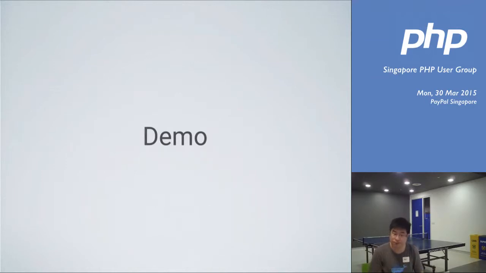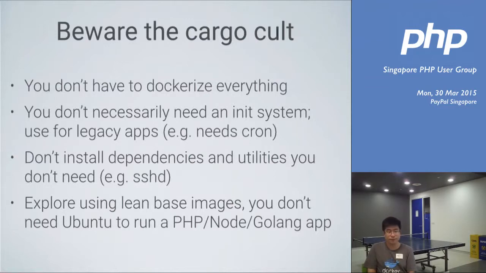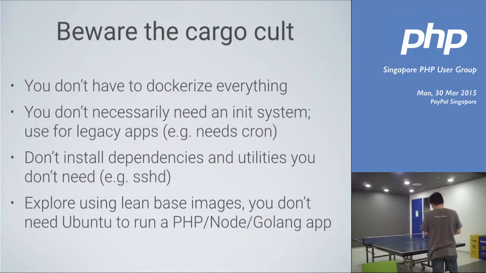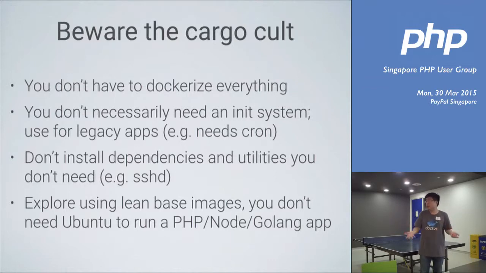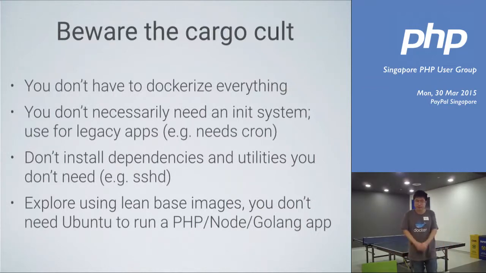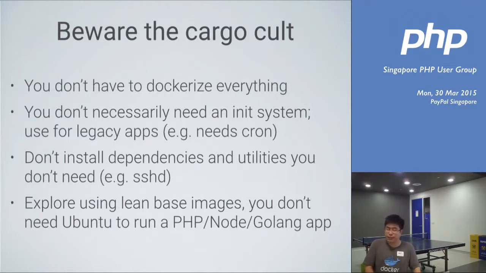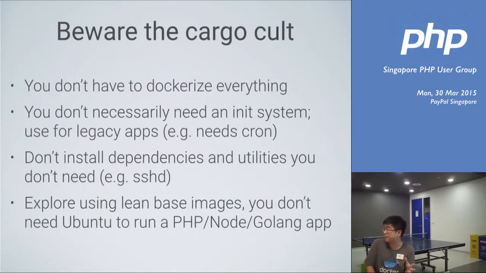A question was raised about using lean images for the host system versus the container. Your host system can use Ubuntu or anything that supports Docker. For your containers, since they're supposed to be distributed, you usually want something small — upload and download fast. Boot2Docker demonstrates this with Tiny Core Linux. There are also entire operating systems that take advantage of this, like Rancher OS, which uses Docker as an init system — running all critical system components inside containers, and a user-land Docker for user applications. For security-focused base images, most people use Ubuntu or CentOS. Projects like Project Atomic create basic images based on Fedora and CentOS.